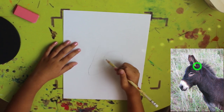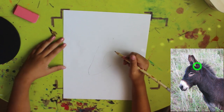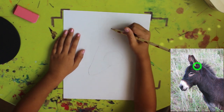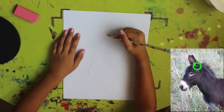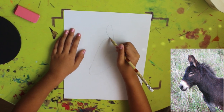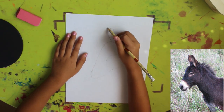Now we're gonna do the ear. Now you're gonna put a little dot so we know where the ear is at. Now we're gonna go up. Now we're gonna make a little curve so the ear can be just like that. Then we're gonna put the head full in. We are gonna make the back of the ear.